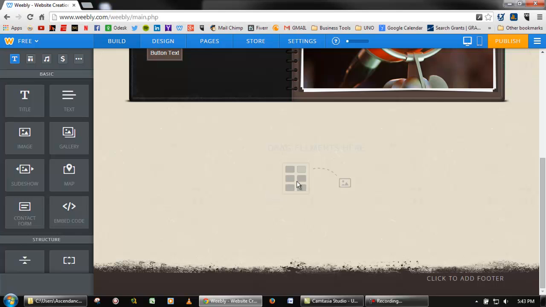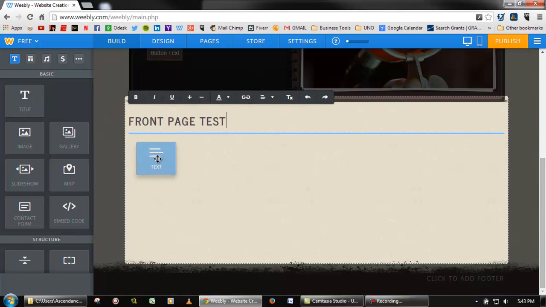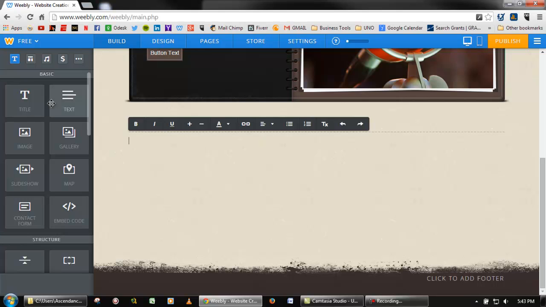Now here's where you begin to drag and drop. And this is really what makes Weebly so easy. So let's just say we want to do a real quick test page. Front page tests. I pulled over the title to the top. Now here's where it's really cool. You just start pulling things over to get it formatted to where you want. And so I just pulled over the text underneath that. Now we go, here is the first page of my site. Isn't it cool?